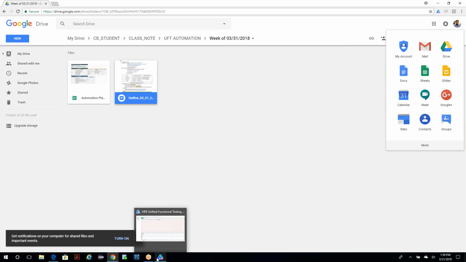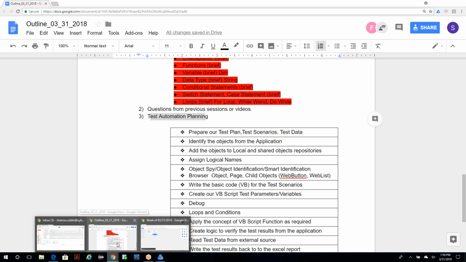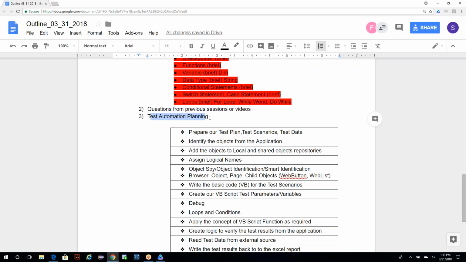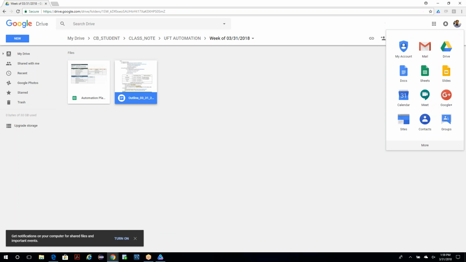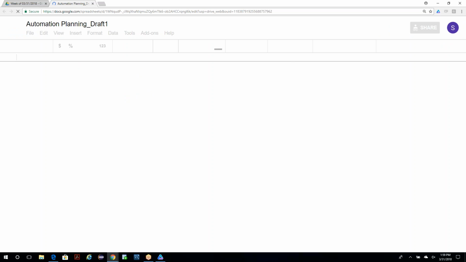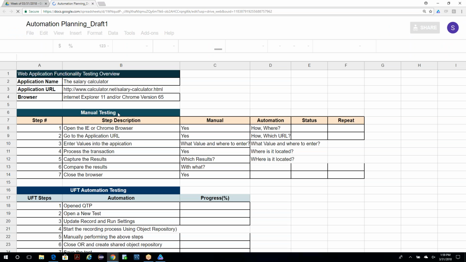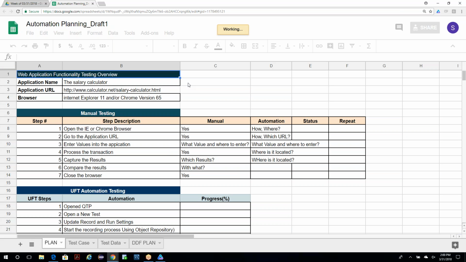All right, and that's basically the starting point of your planning. So I created another document in the same week folder. I didn't want you all to write, so I did just a high-level version of this. You can use it for your understanding, but we'll continue to work on this document, and we will make sure we are doing it from the very beginning.